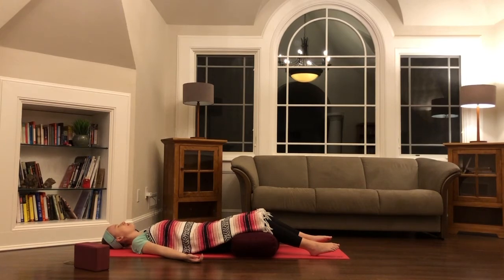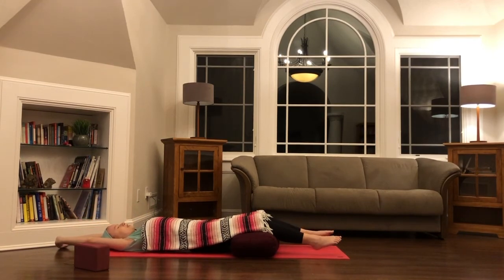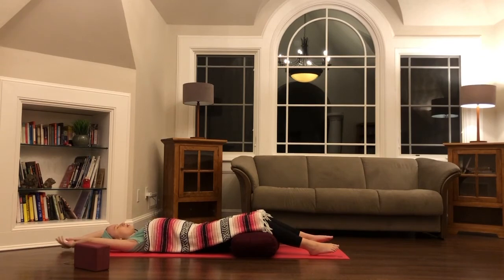When you're ready, start to deepen your breath. Drawing your attention back to it. And start to invite subtle movement to the body, wiggling your fingers and toes, hands and wrists, ankles, nodding your head from side to side. And maybe taking a big morning stretch with your hands overhead. Extending energy through your fingers.